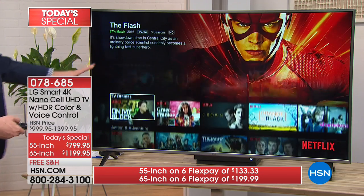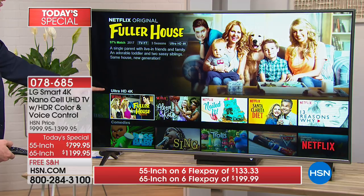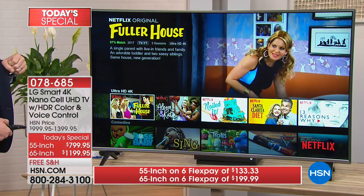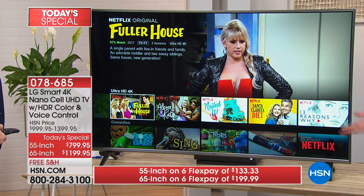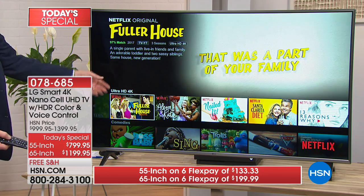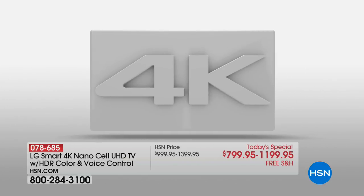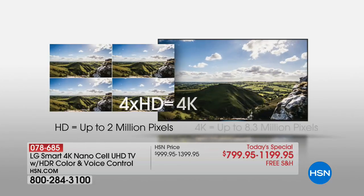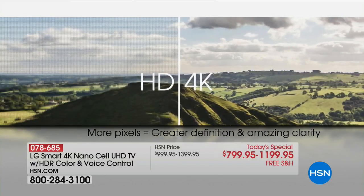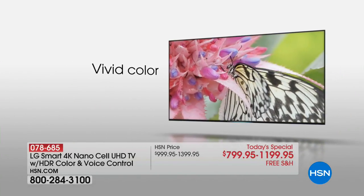I just hopped into Netflix. If you're thinking, where am I going to get 4K content? You can get it right there from Netflix — a new bar will appear that says Ultra HD 4K. But this is an upscaling TV — all your 1080p, your old DVDs, all that content will be upgraded to NanoCell 4K. If you're watching Friends from the 90s, it's going to look so much better because it upscales it to 4K — four times the resolution of a 1080p TV, four times the amount of pixels, four times the detail.